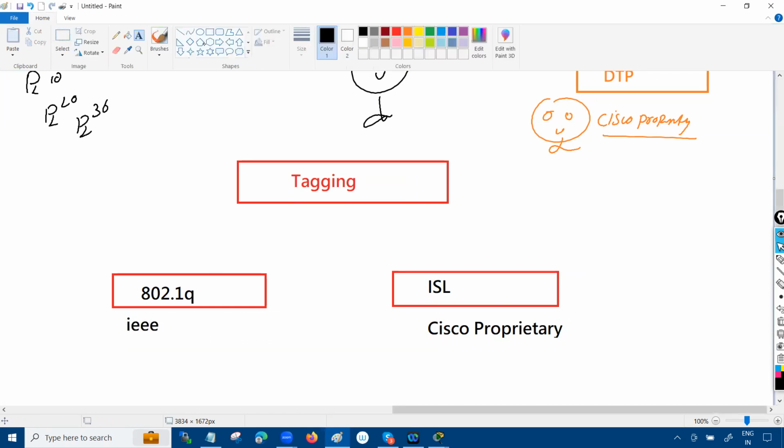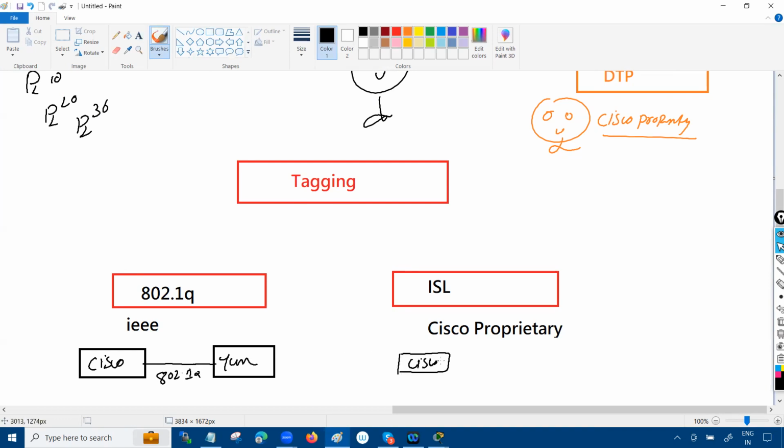So if you have two different switches, one Cisco and one Juniper, and you have a link between them for tagging, you have to run the 802.1Q protocol. If you have only Cisco, then you can go with ISL. This is one of the major differences.